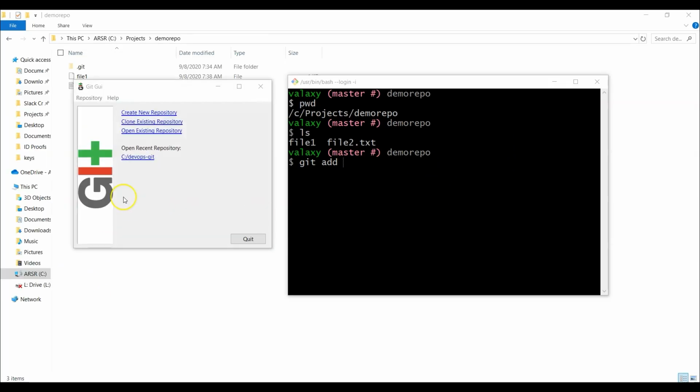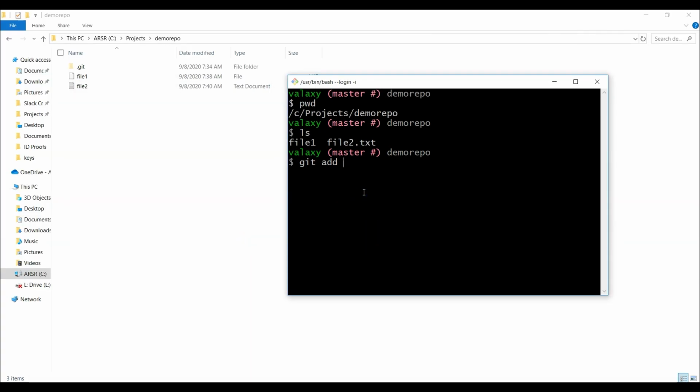Instead of running your commands, you can do it from your GUI as well, like creating a repository, cloning, all this stuff you can do. But most people don't use Git GUI. We should use Git Bash only. So I'm not going to talk about Git GUI in this training. We are just quitting this and we'll execute all our commands over here.